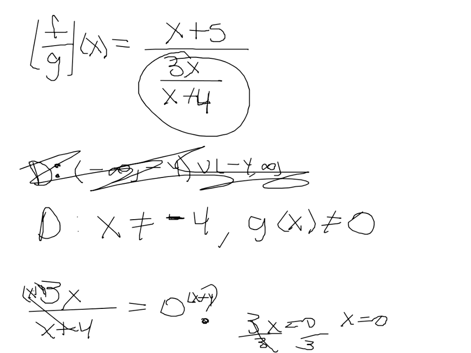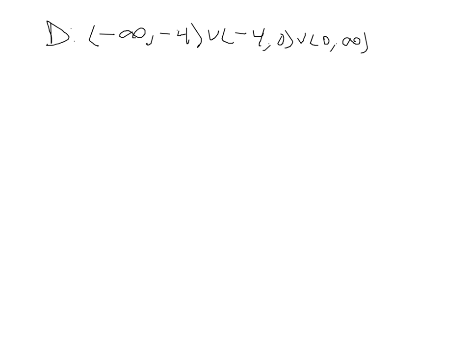And you might have been able to tell that. If this is 0, then the whole thing's 0. Anyway, so when x is equal to 0, g of x is equal to 0, and then f divided by g is f over 0, which I don't want. So my domain becomes, x can't be minus 4, and x cannot be 0. So my domain is minus infinity up to minus 4, to 0, 0 to infinity. And now we need to simplify our expression.